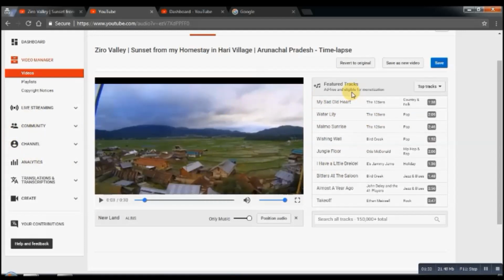So there's another way to pull out longer audios from the YouTube database itself, so that you don't have to find copyright free audio tracks yourself from the internet and then download and re-upload those videos again. But that I'll show you in another video soon. So I think for now we wanted to see how to replace the audio track of a video that is already there on YouTube, which is of relatively smaller size, and I guess we have done that.